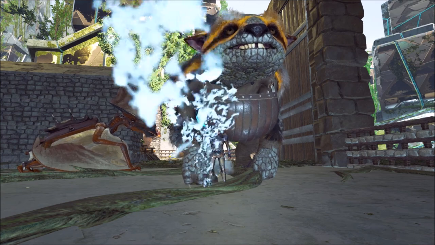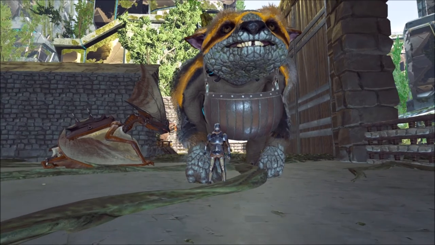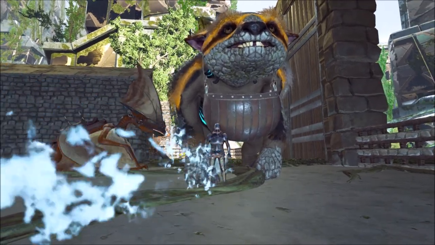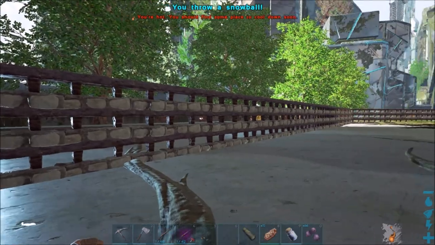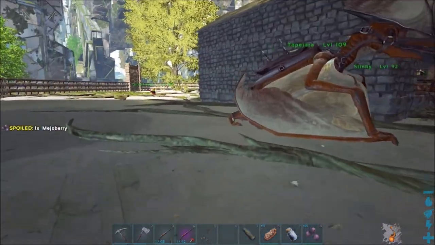And I'm gonna throw a snowball at you. That's fun. So it's a new little meme. I don't know how new it is. It's new to me. I've never seen this before, but it's one of the emotes you can do: throwing the snowball. And I like throwing the snowball at the screen because that's kind of fun. Where does it go? Oh, there it goes. I was like, I wonder what it looks like outside.